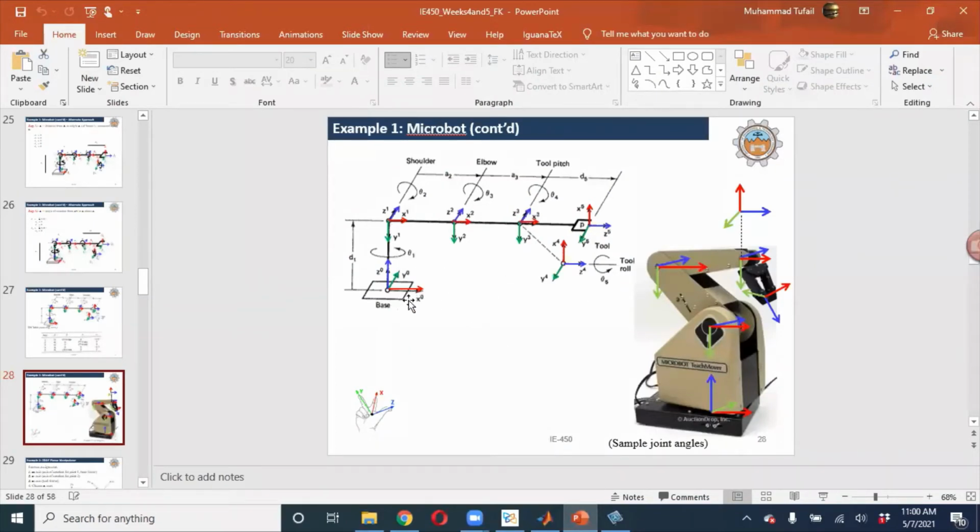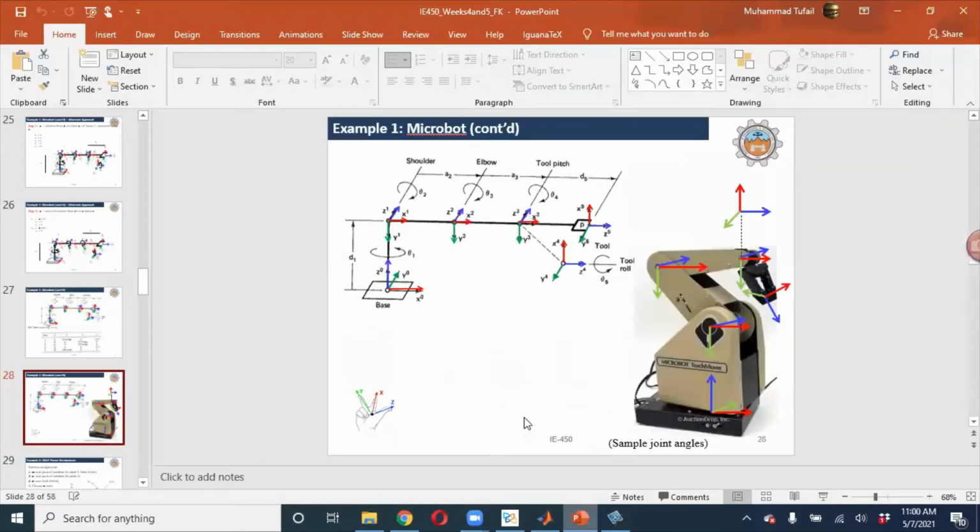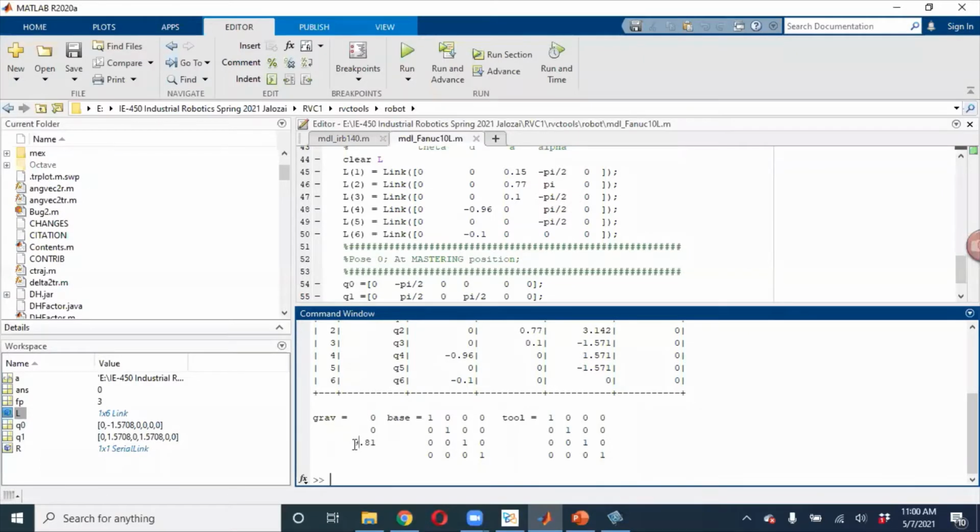So X is to the right, the unit vector is 1 0 0. Y is into the page, and Z is upward. And gravity is along the Z-axis, 9.81. Okay, so this is my robot.